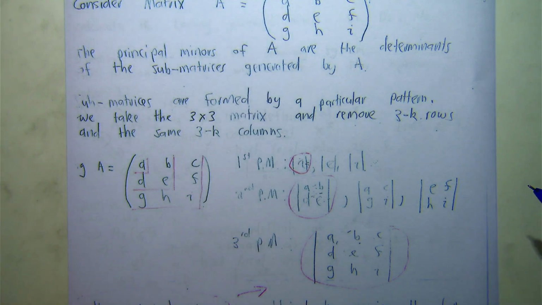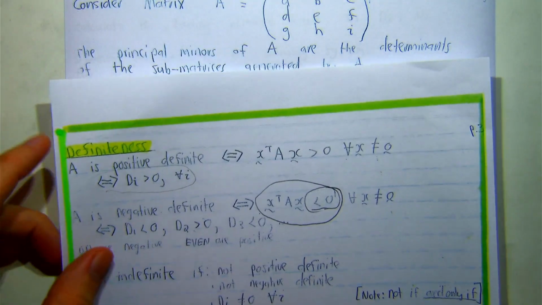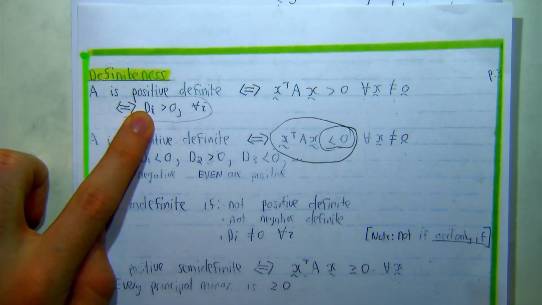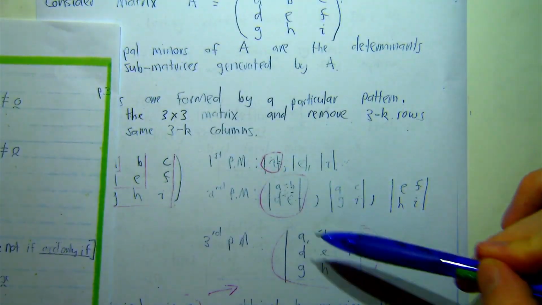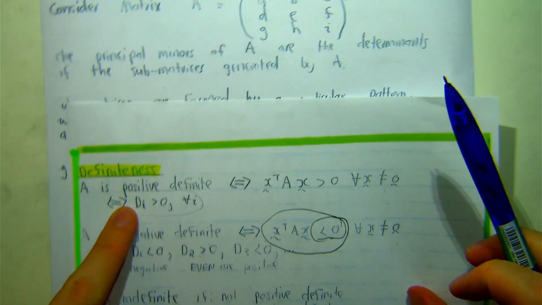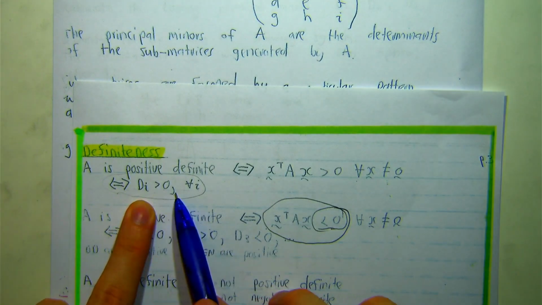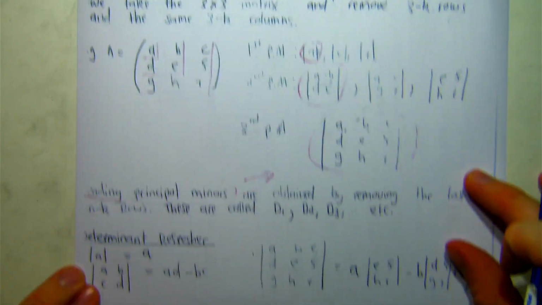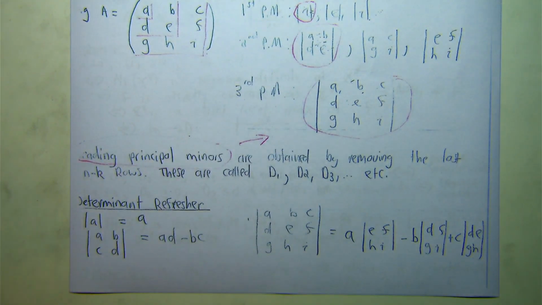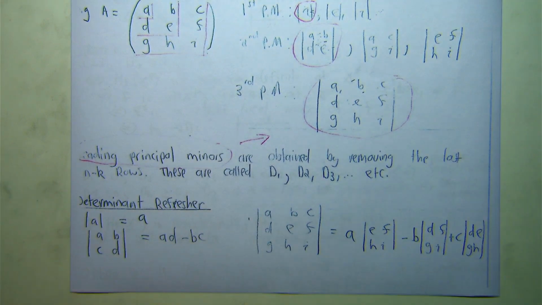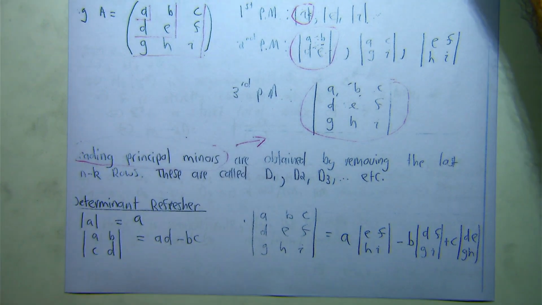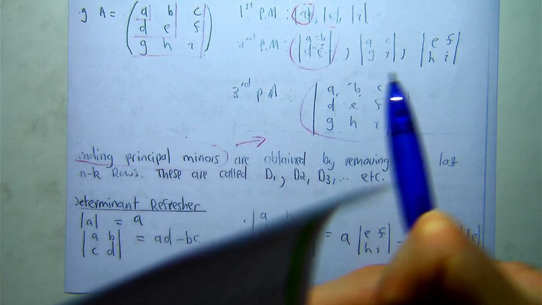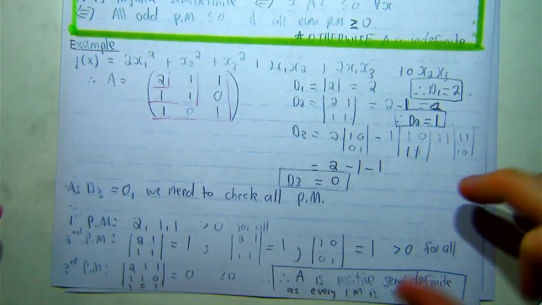And once you have them, you then compare those determinants of the leading principal minors to this. So if the determinants in red here are all greater than 0, then that will show that it's positive definite because this here is true, which implies positive definite. That's it. And there's a quick determinant refresher below, and there's another video that I've made that explains how to calculate determinants as well. Okay, but I won't focus on the logistics of that too much. I'll just cut to an example and then finish off the video.